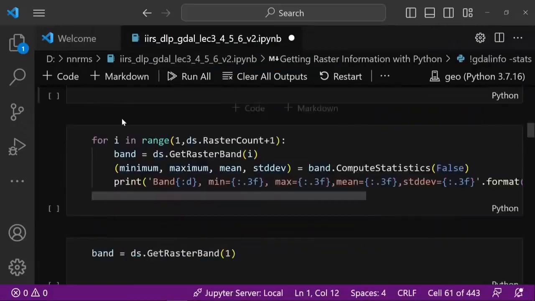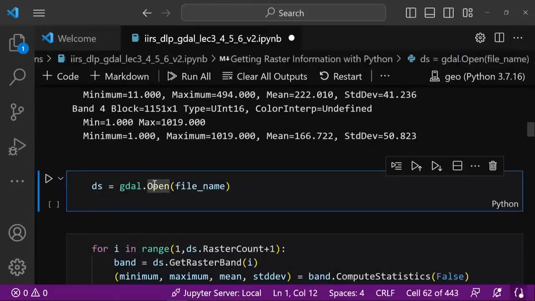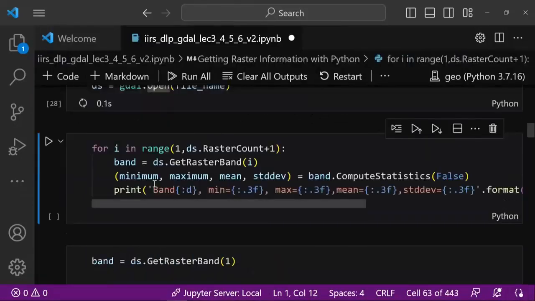Now suppose you want to calculate the statistics using Python, you can do the same thing. You can open the file with gdal.Open, then iterate over all the bands one by one, and fetch the particular band by calling GetRasterBand with the band number.